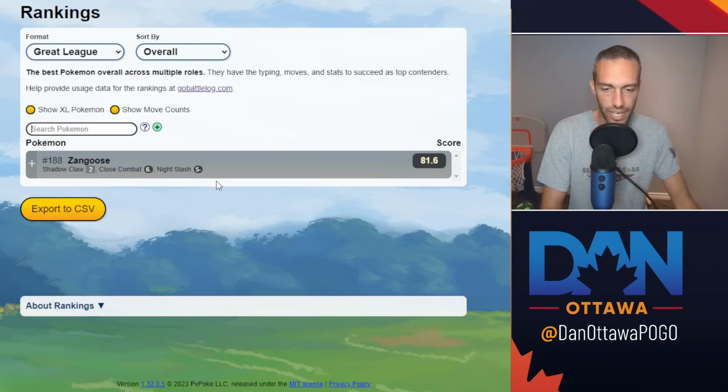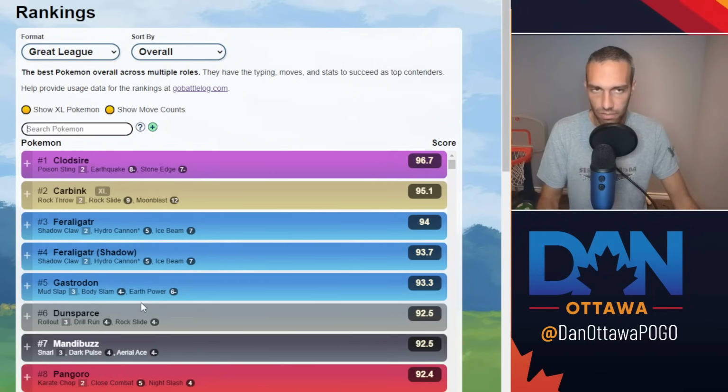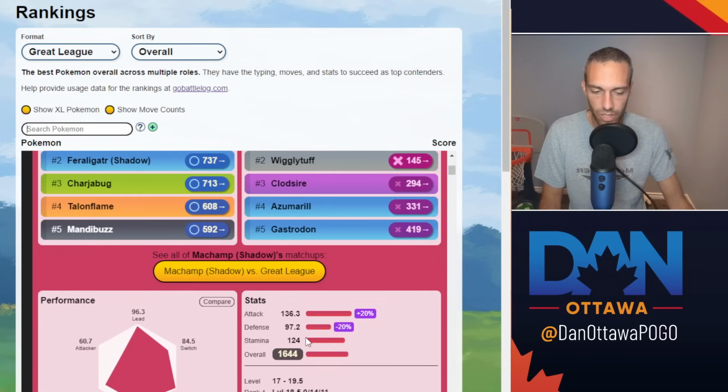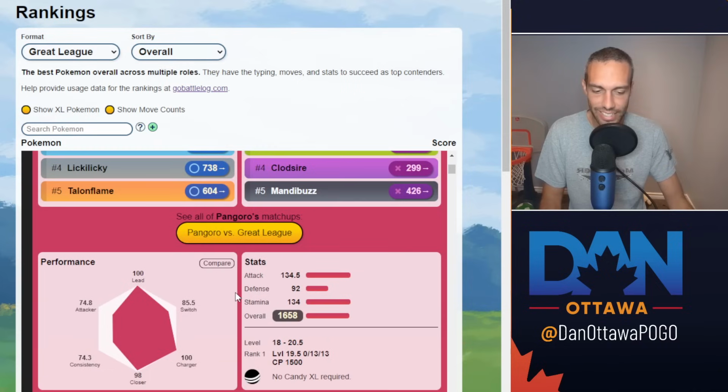So those are the different attack stat products that we got for Pokemon in general, and what that means for how they're used and what they can take and not take. So Pokemon for next season. Machamp and Pangoro are very similar in stat product. I said Machamp here, 136 attack with, again, lower defense, lower stamina, and Pangoro is basically the exact same. 134, 92, 134, right?